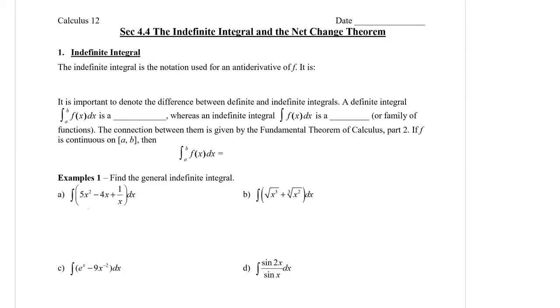We have seen that the second part of the fundamental theorem of calculus provides a very convenient method for evaluating the definite integral of a function, assuming that we can find an antiderivative of that function. Now what we need is a convenient notation for antiderivatives that makes it easier to work with as well. And that notation is called the indefinite integral. And it is written like this.